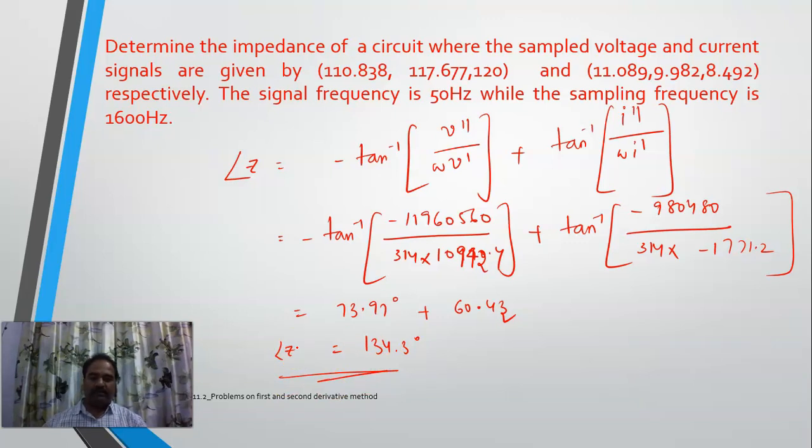So this is the way I determine the phase angle and the magnitude of the impedance. Please recheck the values again. If there are any numerical mistakes, you may get a different value. I have done it in the calci which I have. If you have a fast calci, you can find any errors in this one. But I hope you have understood this mechanism of determining the peak value using the first and second derivative method. So that's it from my side. We will solve more problems in the class now.